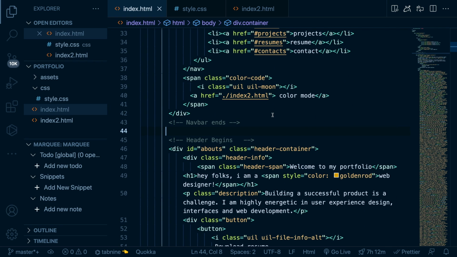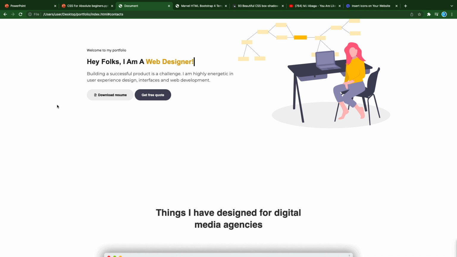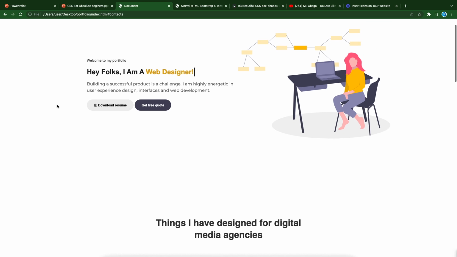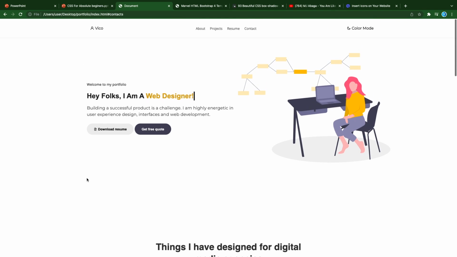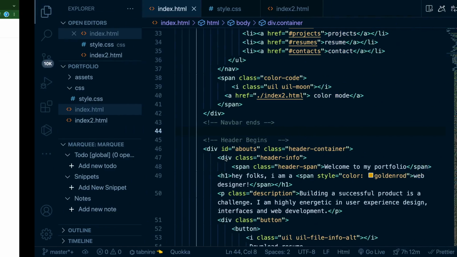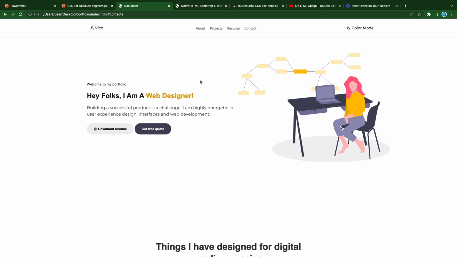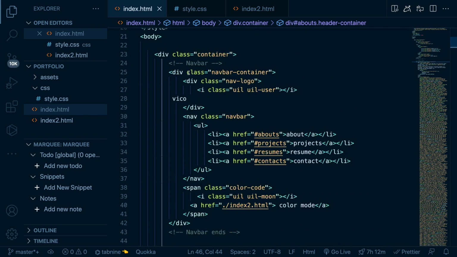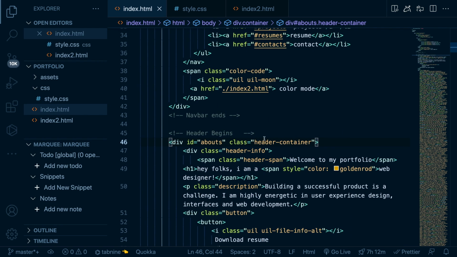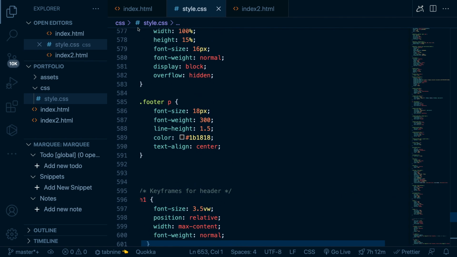Well, let's go back. You could see the way we broke them piece by piece, so we can uniquely identify each of the parents of each section. So inside those parents, those block level elements, that means this div, the parent, you know that this class header container is the parent to this whole section, not the parent to this either. The general parent is the container, which is this, right? So each of those parents is the header as well as the about, the projects. So if you followed this lecture, you will know the parents.